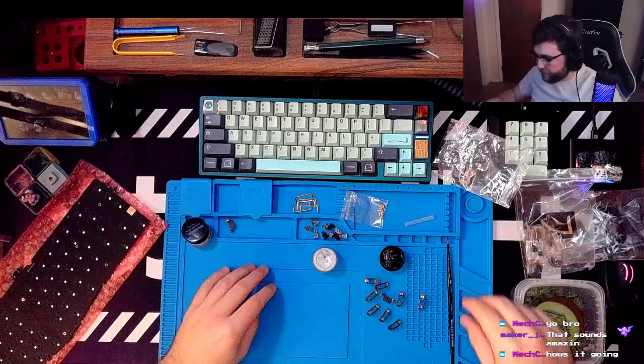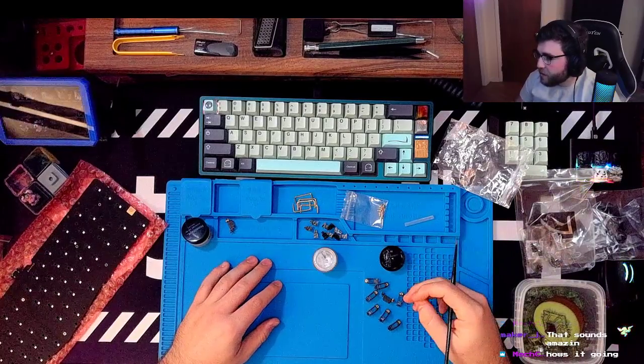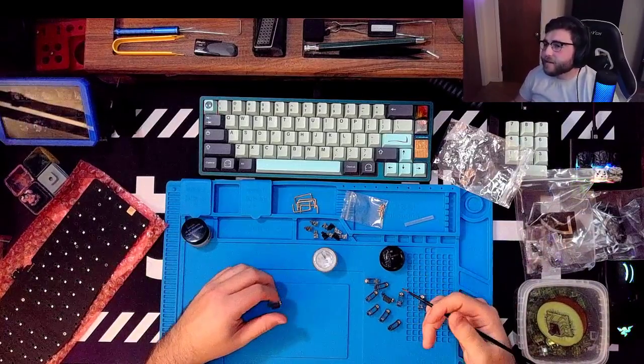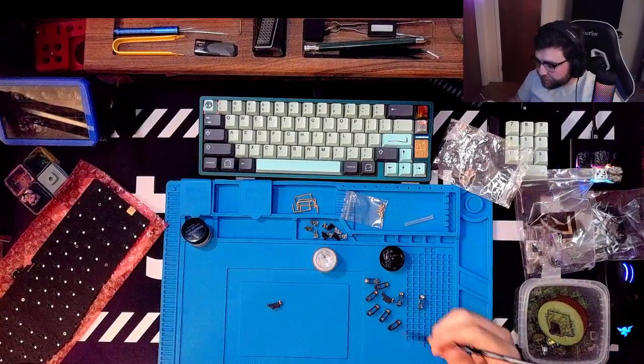Mech Clicks, what's up, man? How you doing? I'm working on macro pads, so I have to solder. You do? Dude, that's kind of fun though. That's why I want to get the Barley Corn, because it's that kind of thing, right? You have to solder in everything. That just sounds like fun.